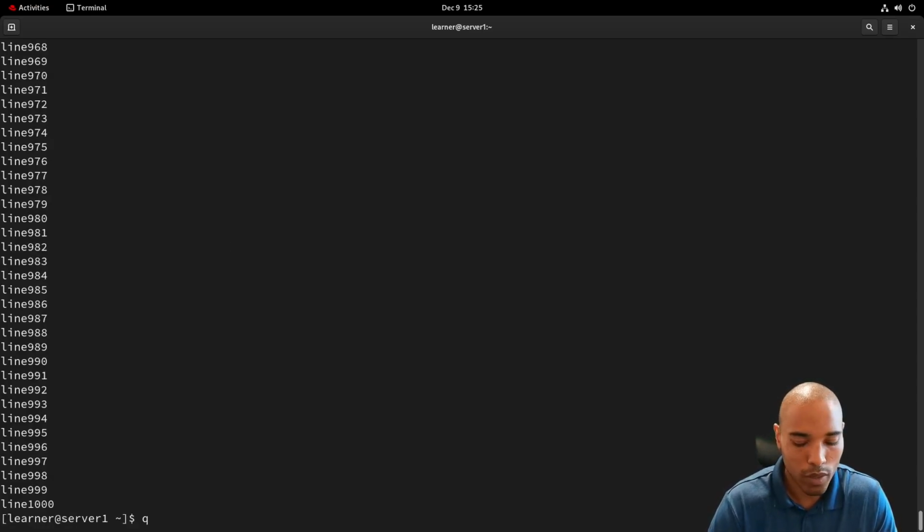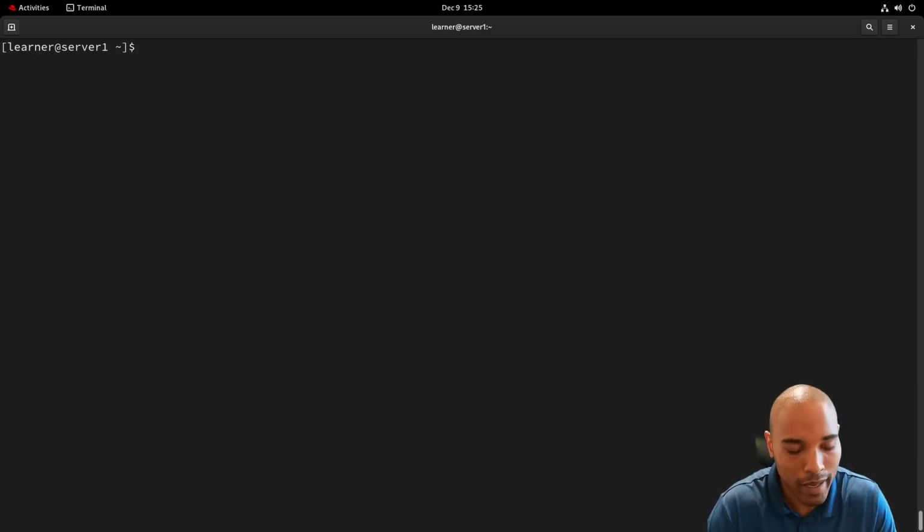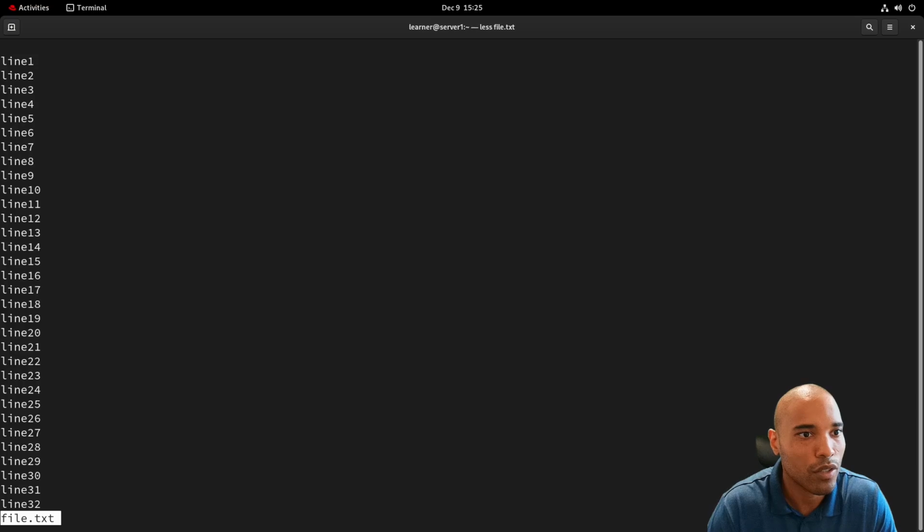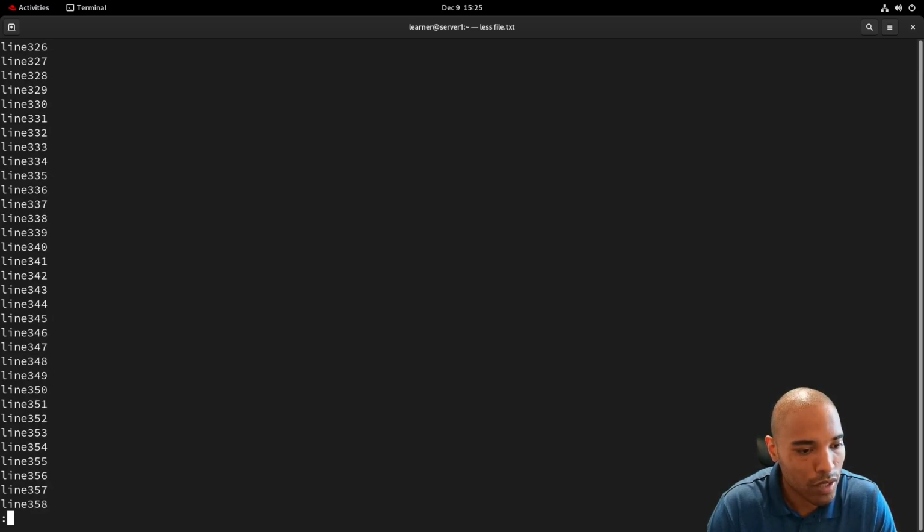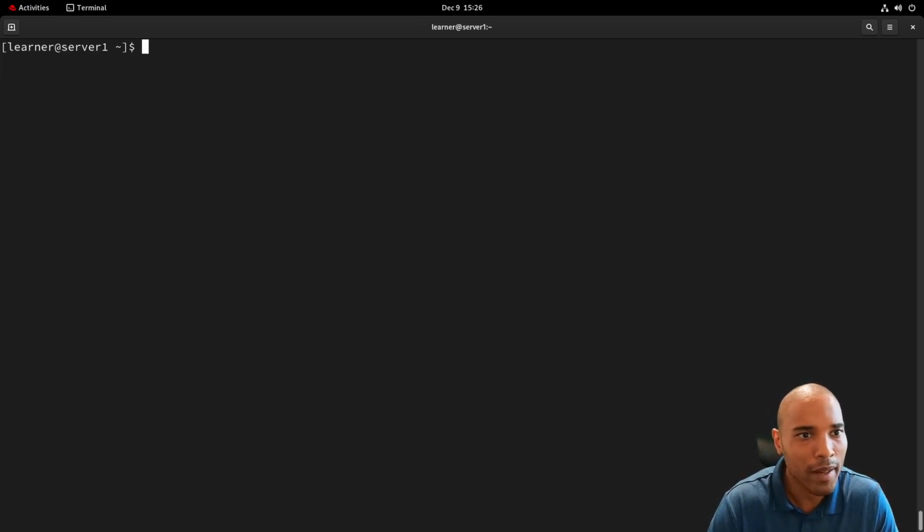So we can quit there, or we can just press enter there and Control L to get our screen back. And with this file, there's a lot of information, so we can use less, right, to help us put that in a pager, so that we make it a little more readable, right? So it brings us to the top here, so line one now, and we can press enter to go down, space to go down pages, enter to go one line, similar to the man pages and vim and all those kind of things. So we can quit like that.